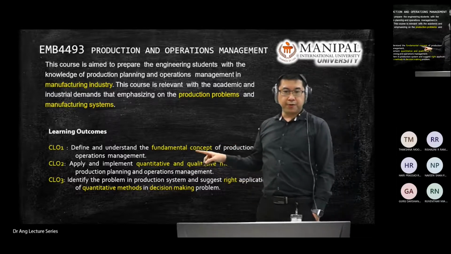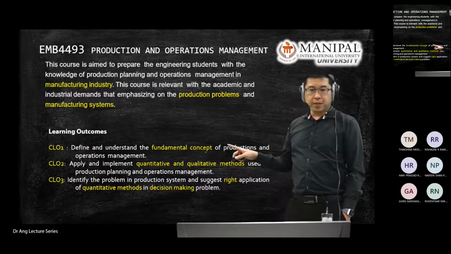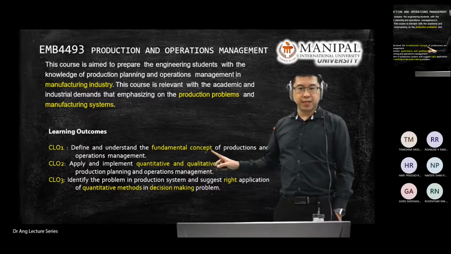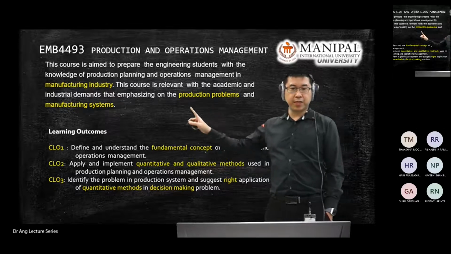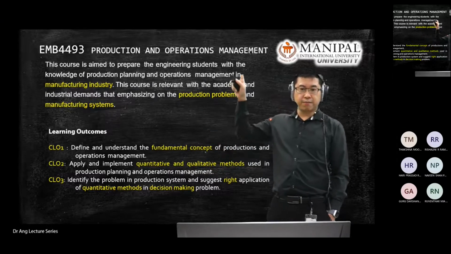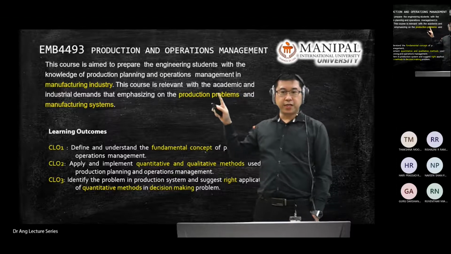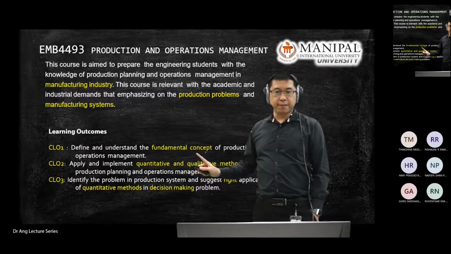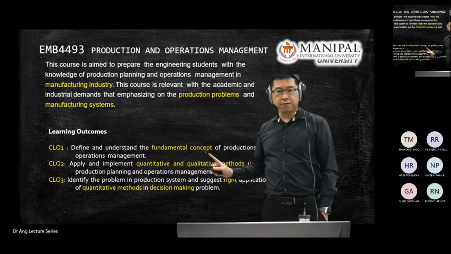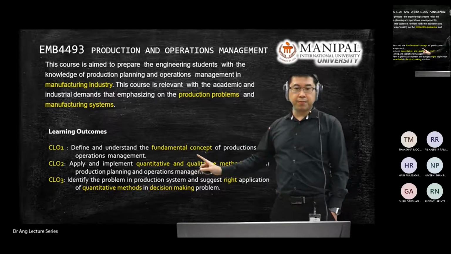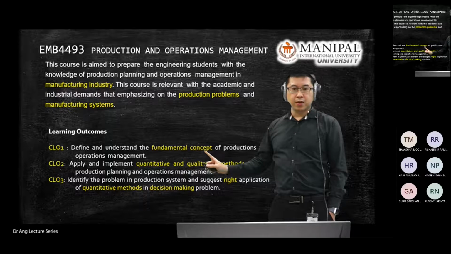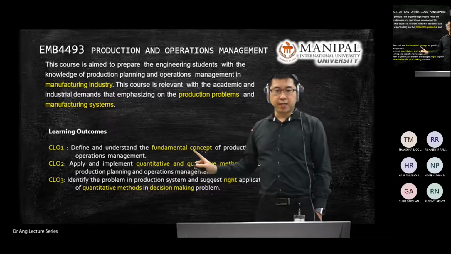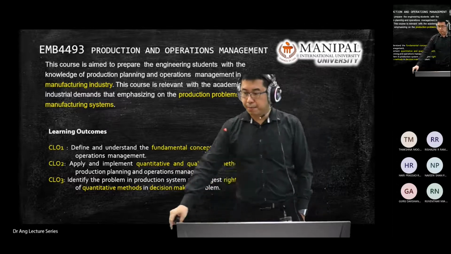Okay, so the first thing, we will go through some fundamental concepts. For example, the definition of production, definition of management, definition of what is operation. Okay, so then there are some mathematics calculations to solve a production plant problem, how to do planning and all this. So we will work in this area. Okay, fundamental concept.